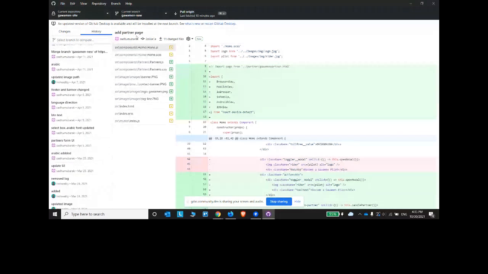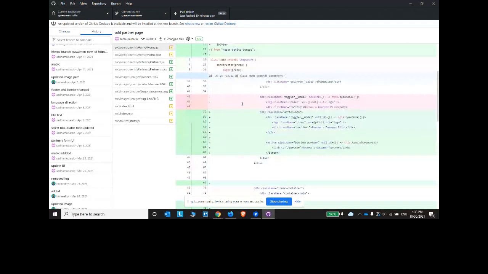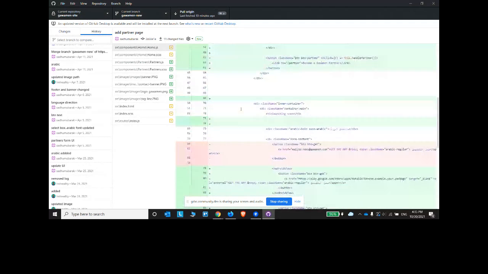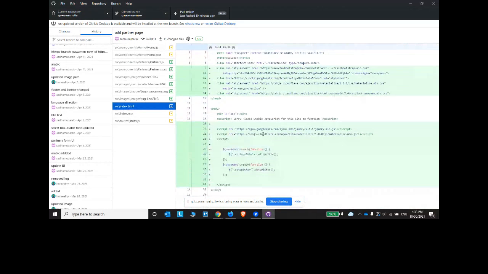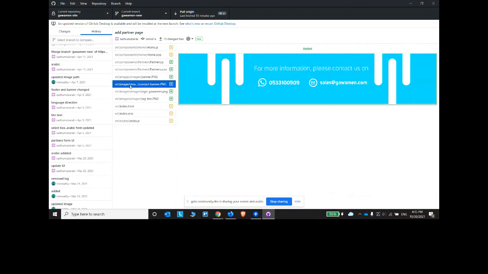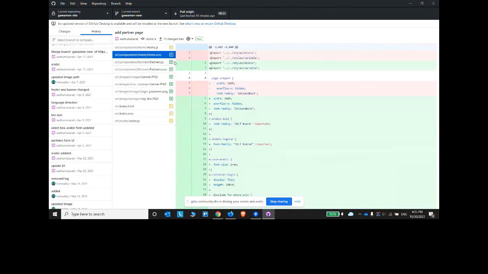If you see these yellow boxes, these are the files that were modified, and the green ones are the things that have been added to the existing repository. It's similar to the web-based platform.